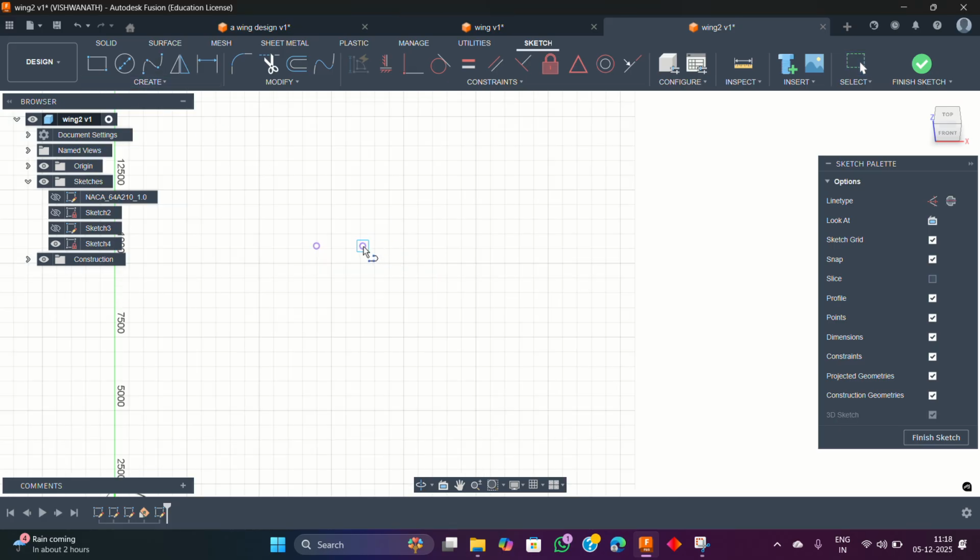now draw a vertical line of dimension 2106.3. Enter, then drag this dimension up to here, then draw an imaginary line for making an angle.